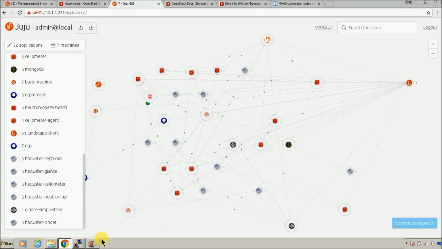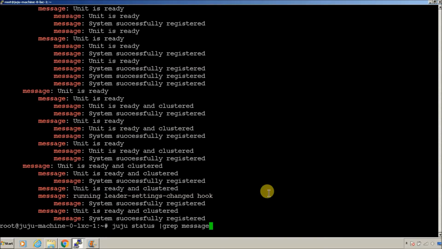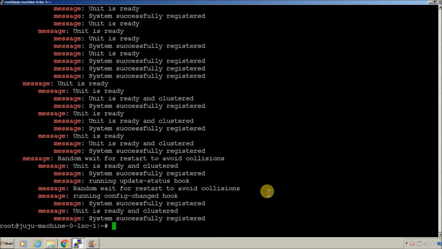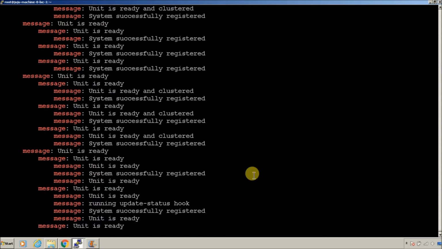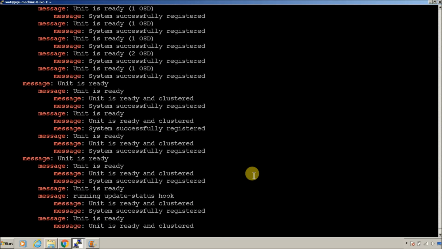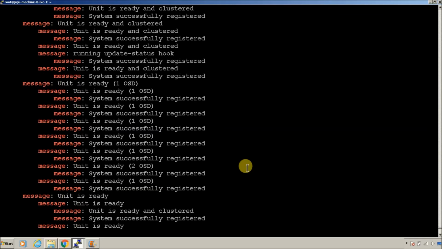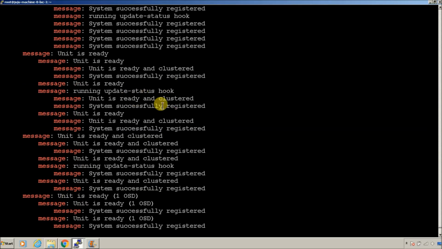So we're still coming up. So let's take another look. So we're running update hooks. It's doing some waiting so it doesn't collide. Running some other update hooks.